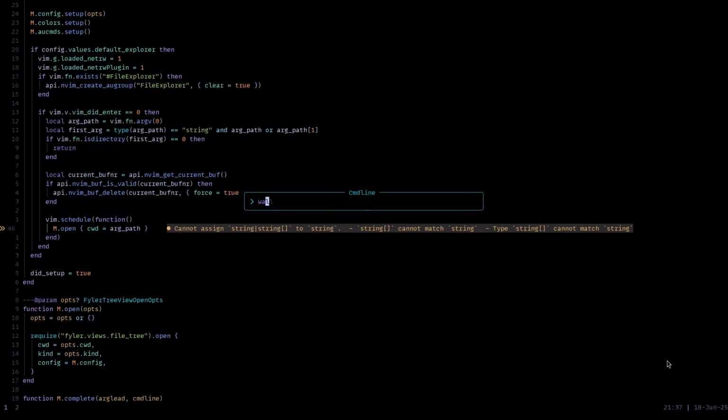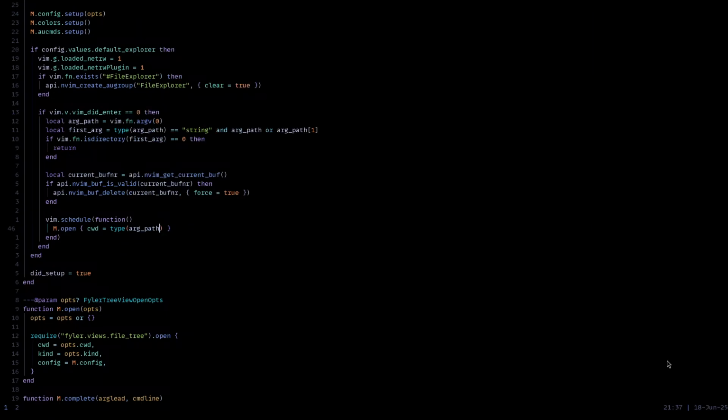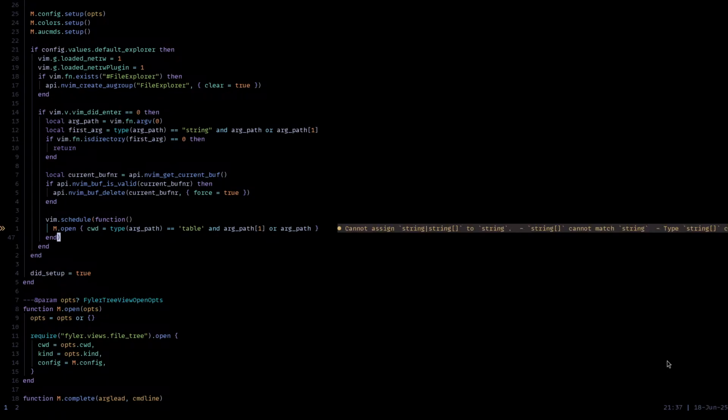So this is the thing. So wait a minute, let me just remove this error or path. So if this is equal to a table, then arg path 0, 1, or arg path.